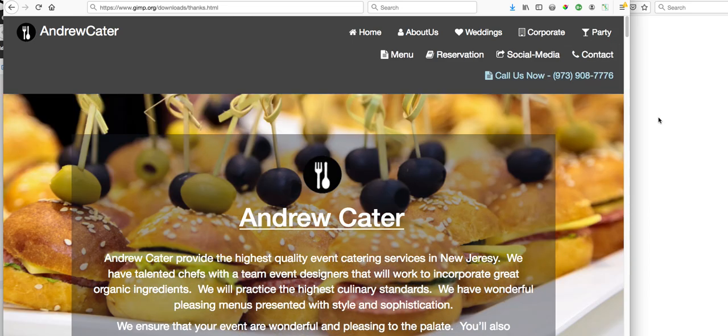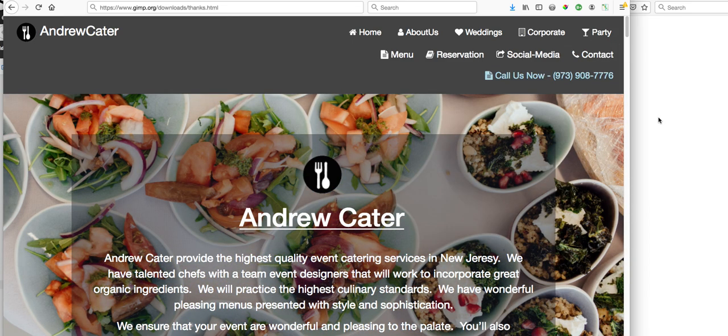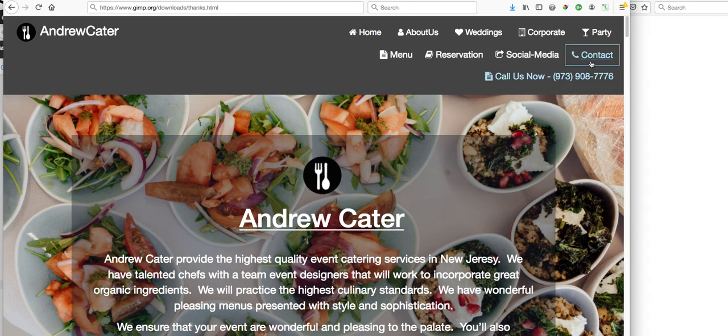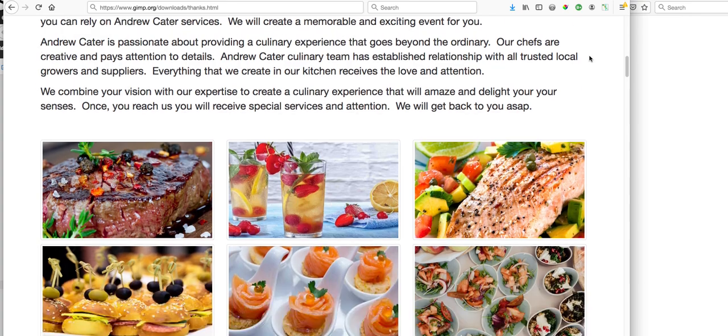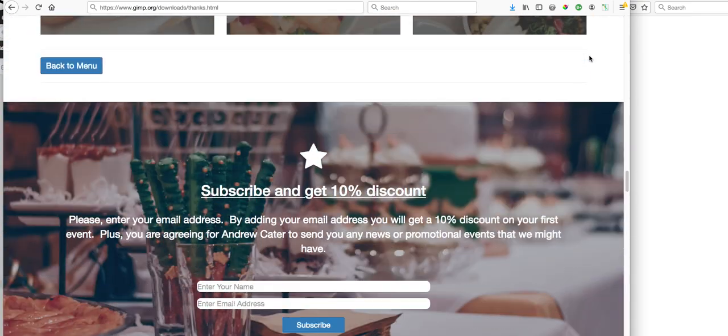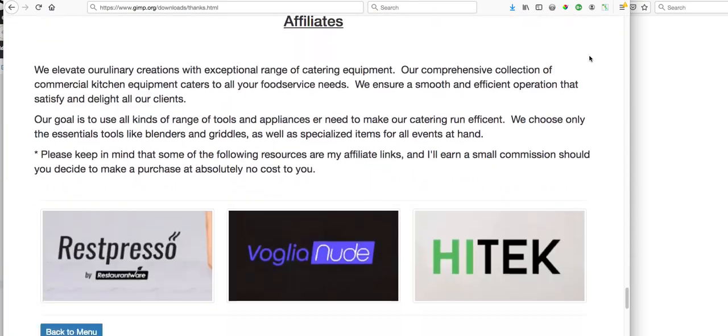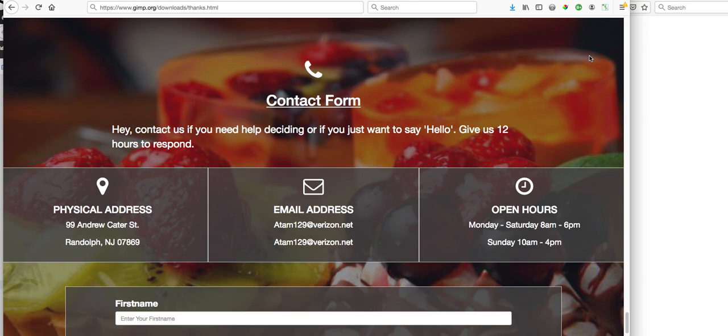Remember how I also showed you some JavaScript, something for smooth scrolling? Like for instance, if I wanted to go to the contact, I hit this. Remember that? I'm using the same things I showed you in those past videos.